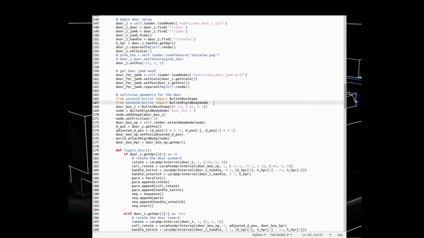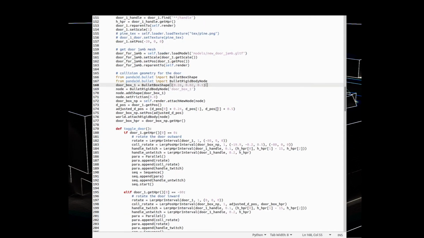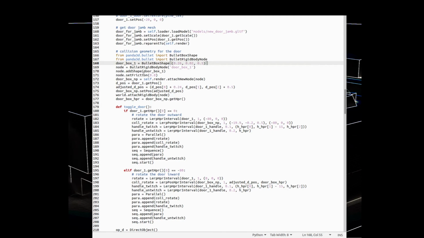We're going to need a node to put that box shape in, which is called a rigid body node. Now we're going to go ahead and instantiate that object with this specific size. And this may look random, but this is just guess and checking. So what I do is I load the Panda3D program, view it in the window, adjust based upon my intuition about XYZ, and then keep checking until it's close enough. And I think that's pretty standard for designing this sort of thing.